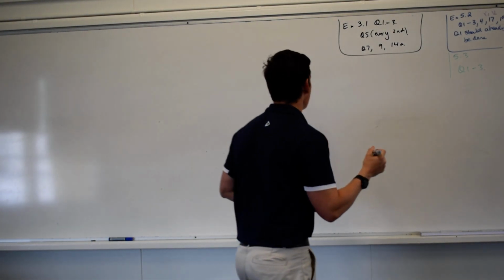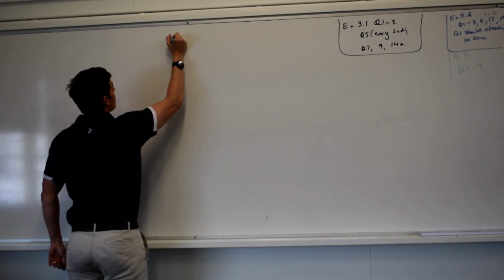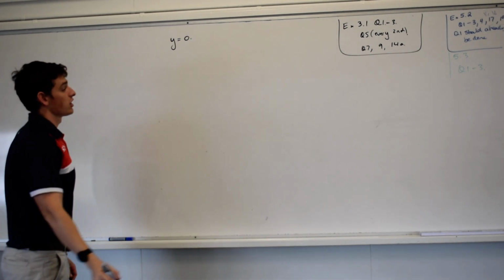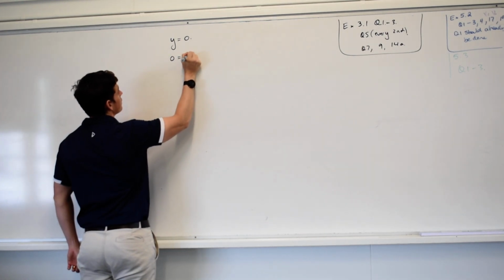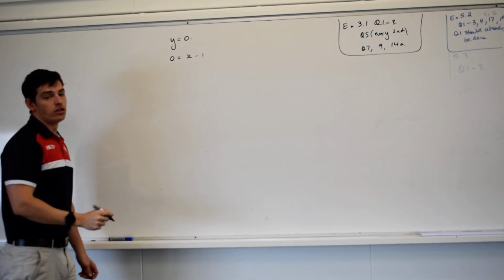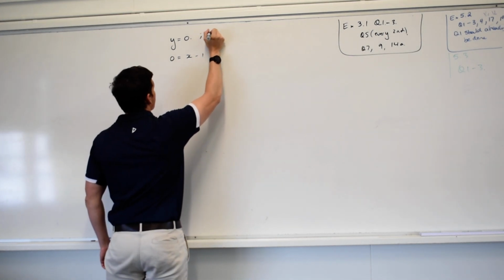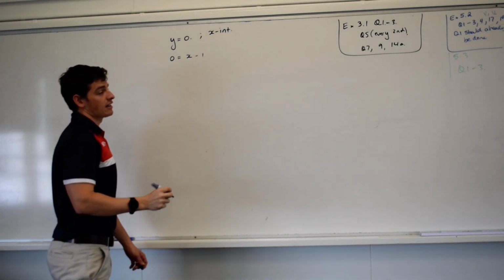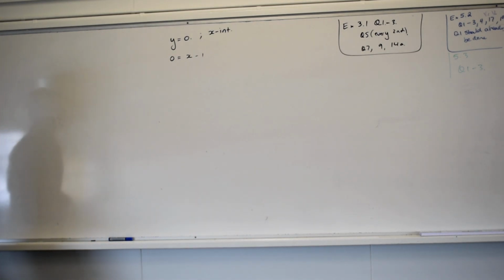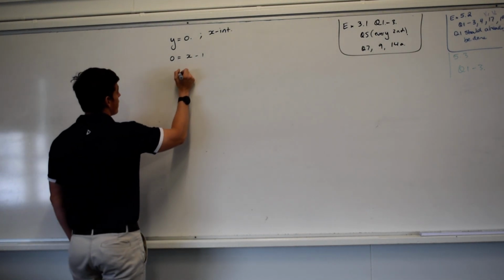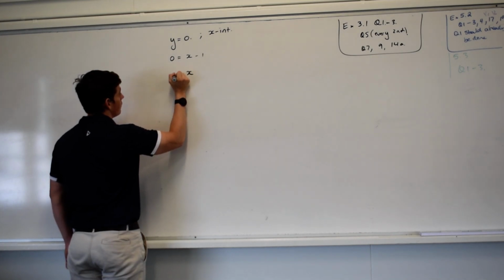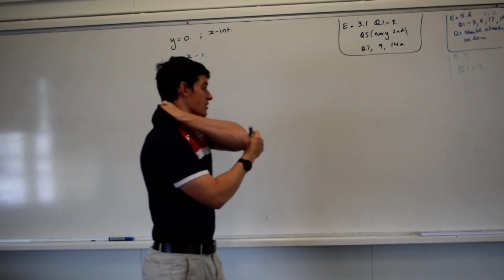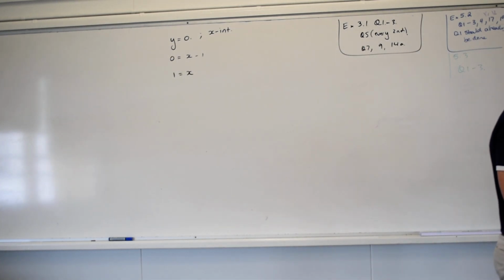So before we do anything else, we want to find out when y equals 0, correct? So the first thing I want to do is 0 equals x minus 1. What's that called? When we want y to equal 0, we have a funny name for that we learned in grade 10. X-intercept. So we want to find the x-intercept. So once we find our x-intercept, what is our x-intercept? 1.